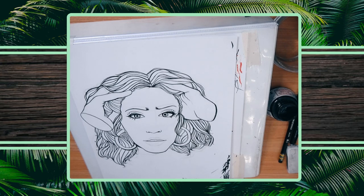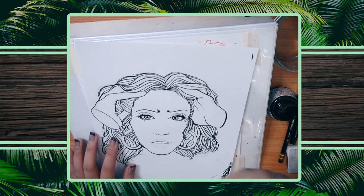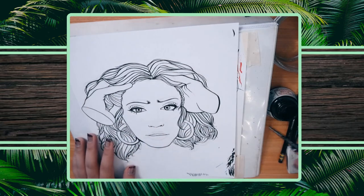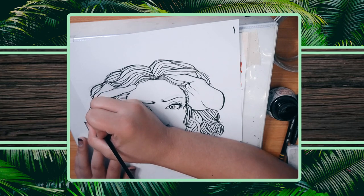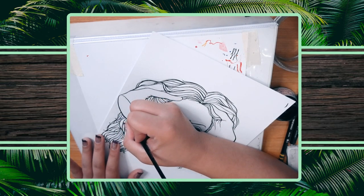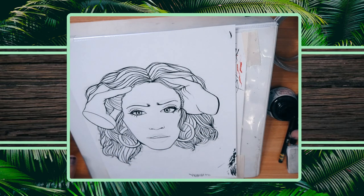I think line work is just about done. Just looking for any touch-ups that need to be done. I think I want to add a bit more weight to this wrist. Stars and the moon alone.